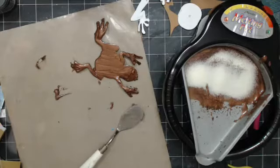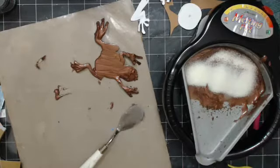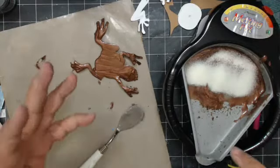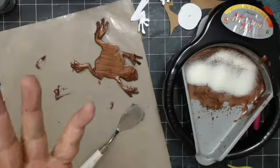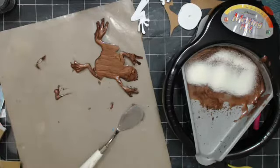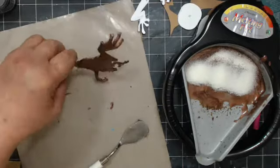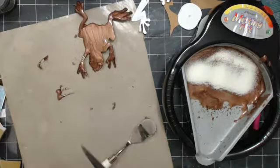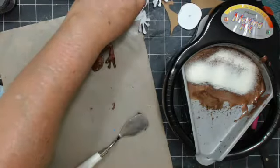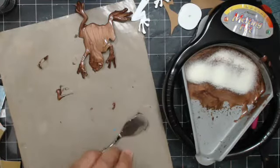I don't know where my tweezers are. I have to ask Jimmy. Where are my tweezers? I don't have any up here. Darn it. You have the whole thing. There's a little scooper that goes with this. And, of course, do you think I could find it? No. I have to do what we have to do, CB. That's all I can do. And then we're going to put little eyes on him, too. All right, so let's let that heat.